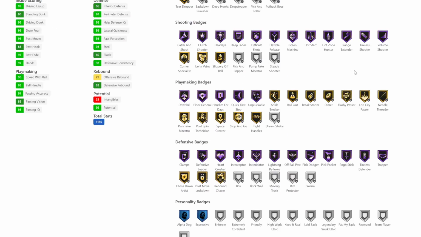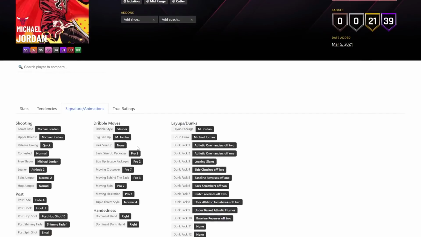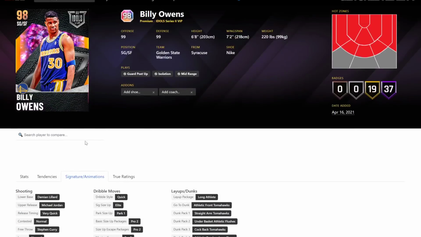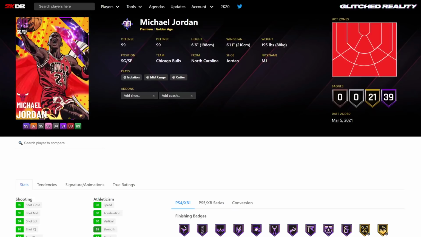Simply put, this one has half range as standard, great. It is a difference, and it is a separating factor. If one card is half range and one card is gold range, and they're otherwise similar, I will go for the half range player. They've got the same dribble style, but you get a better behind the back, as far as I'm aware. No, they both have Pro 3. But the defensive stance is what puts Jordan ahead.